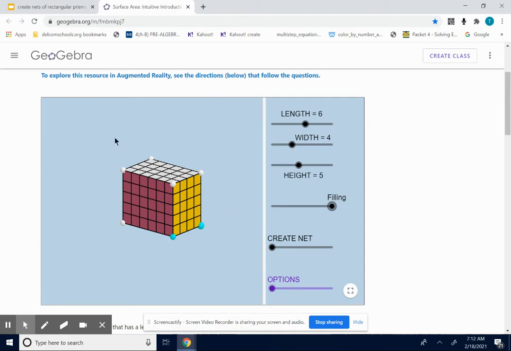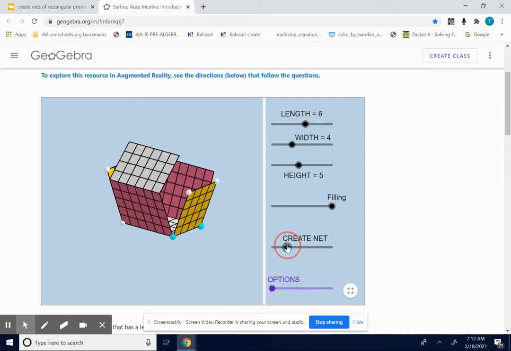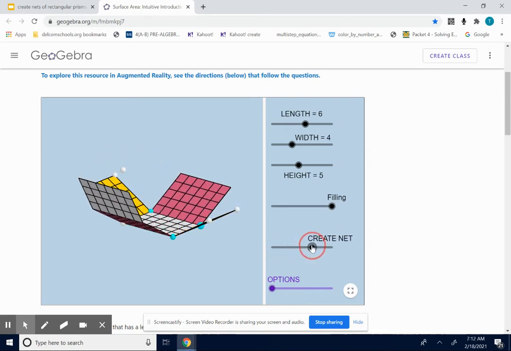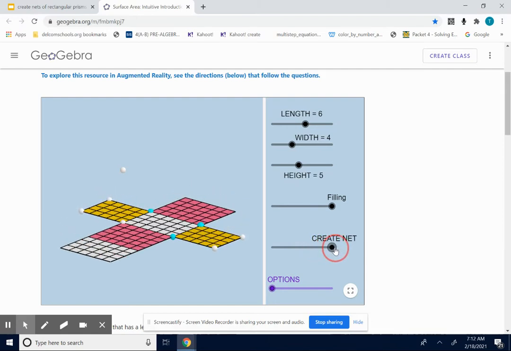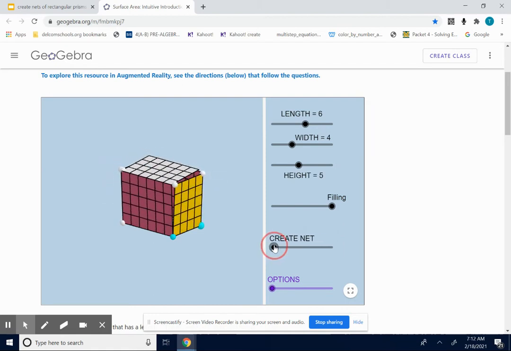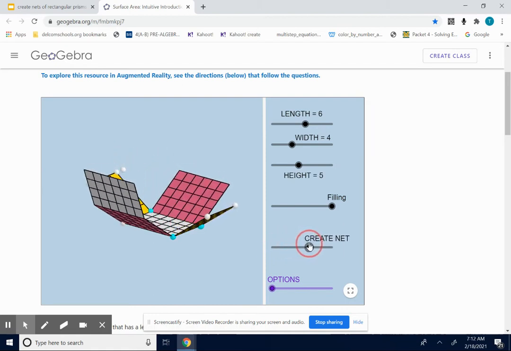But if I have any rectangular prism, you're going to have a length and a width and a height listed here. So you can play around with that. But if you click Create Net, it shows one particular way to stretch this out to be a net. And this is the way I'm going to focus on when we do it for iLearn, is try to make the net look more like this.